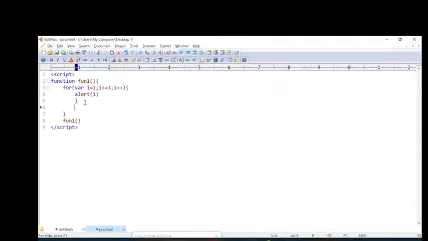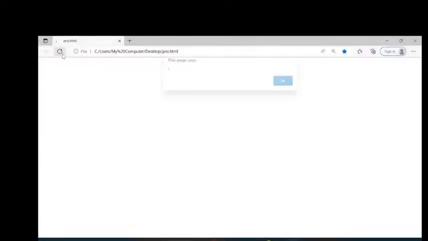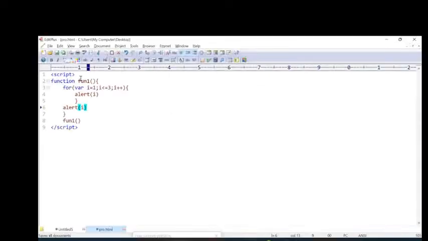Outside this loop, I'm using the i. Now if you observe, 1, 2, 3, 4, we're getting 4 here, because when it comes out, that time the i value is 4, right?